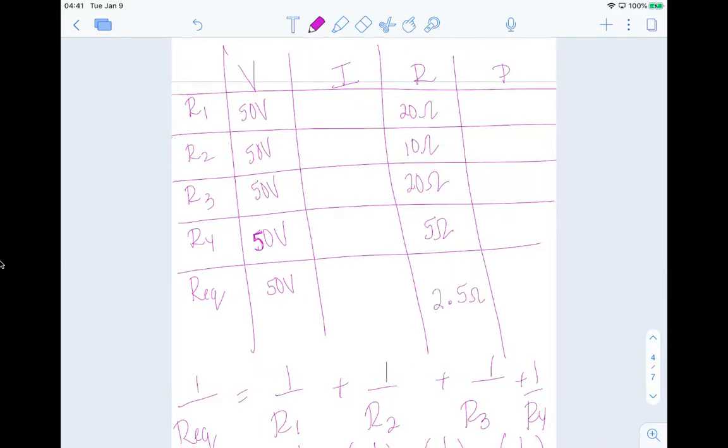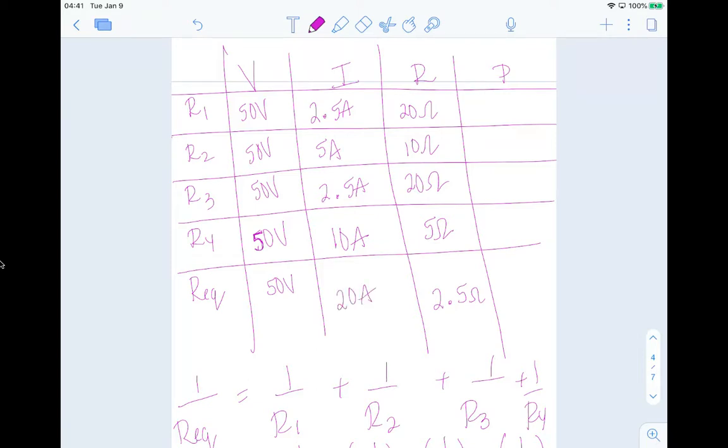We're going to go through, we're going to use V equals IR for our column here for our currents, and we're going to solve for this. So we should have ended up with 2.5 amperes. We should have ended up with 5 amperes, 2.5 amperes for our third, 10 amperes for our fourth resistor, and I do believe we should have ended up with 20 total amperes.